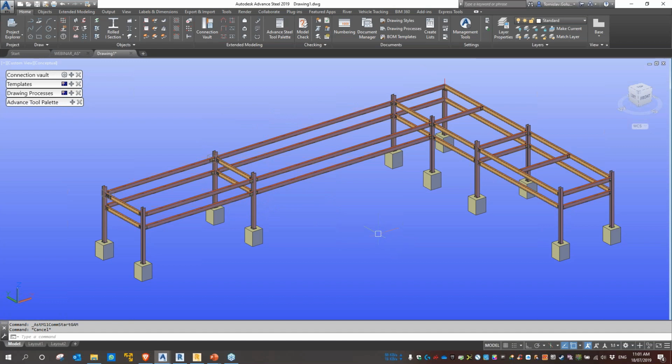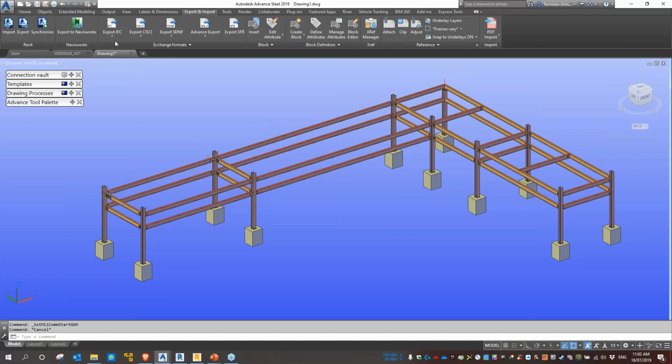If it does import from Revit or Plant 3D, and it can't find the profile, it will pop up a dialog box and ask you to map the element from one to the other. And that also happens with other file formats, things like SDNF and IFC. Let's say in Tekla, for example, and I don't know this exactly, in Tekla it might be called UC 150, and Advanced Steel is called 150 UC. So when it does come up with those issues, it will prompt you with a dialog box.